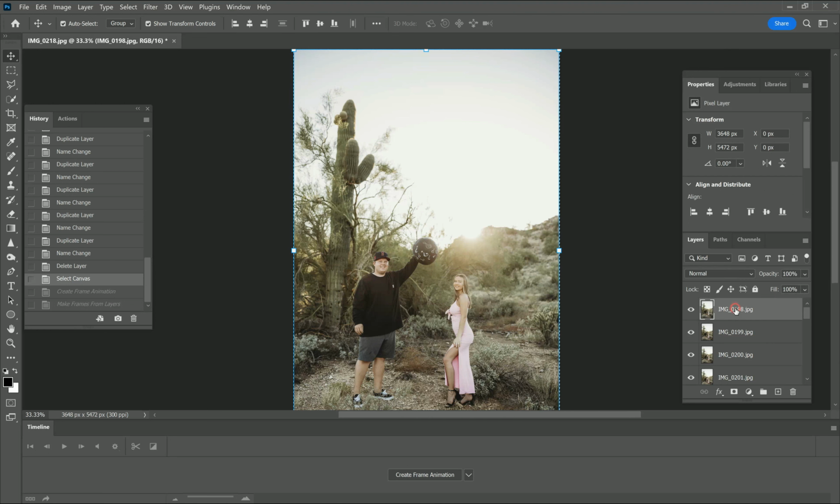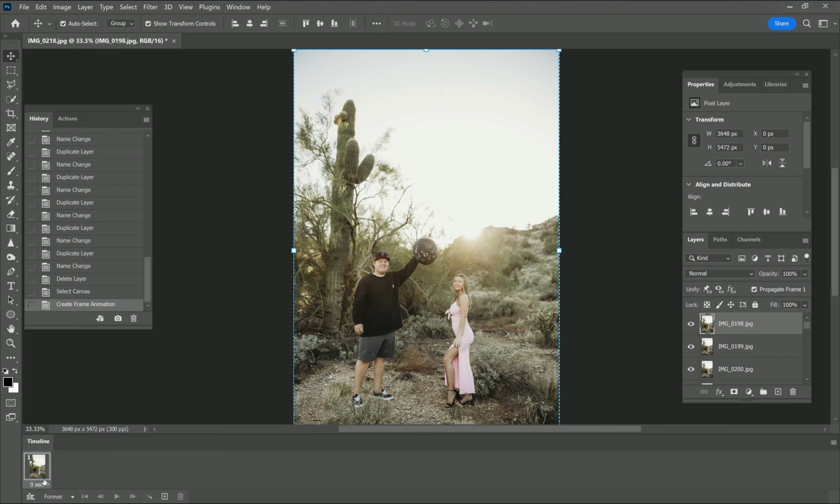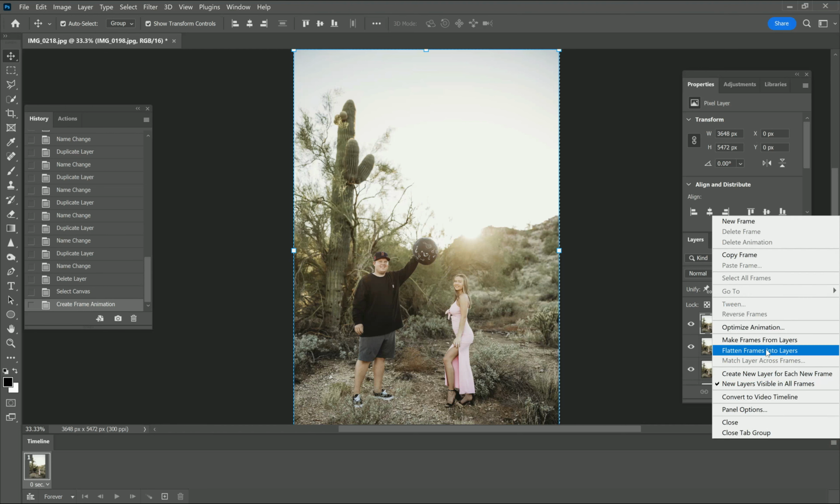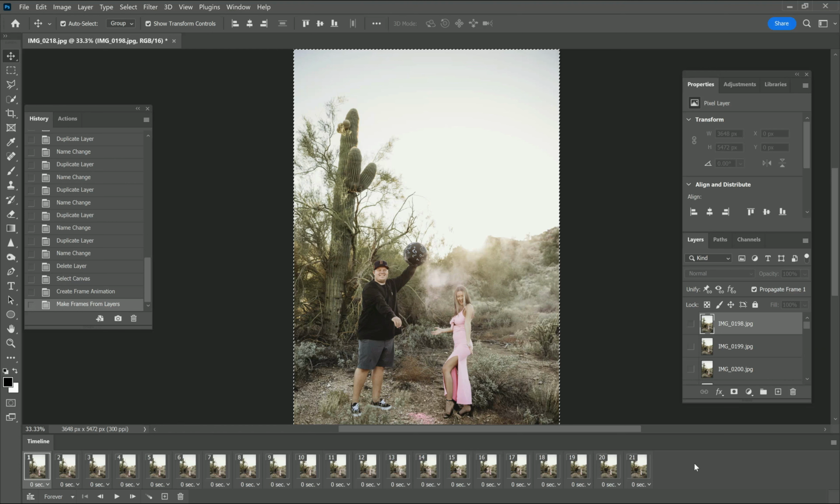So you need to select the first image, and then you need to hit create frame animation again. And now something's showing up down here. In the video that I watched, things just showed up down there, but you have to make sure that the top layer is selected. I think it can be any of them, but the top layer is probably what you want. And then you're going to come over here to where these lines are, and you're going to make frames from layers. And there you go. Then they pop up. Like I said, in the tutorial I watched, things just popped up down there and he didn't explain much about them. So that's one thing that I got hung up on, and now I have fixed it.